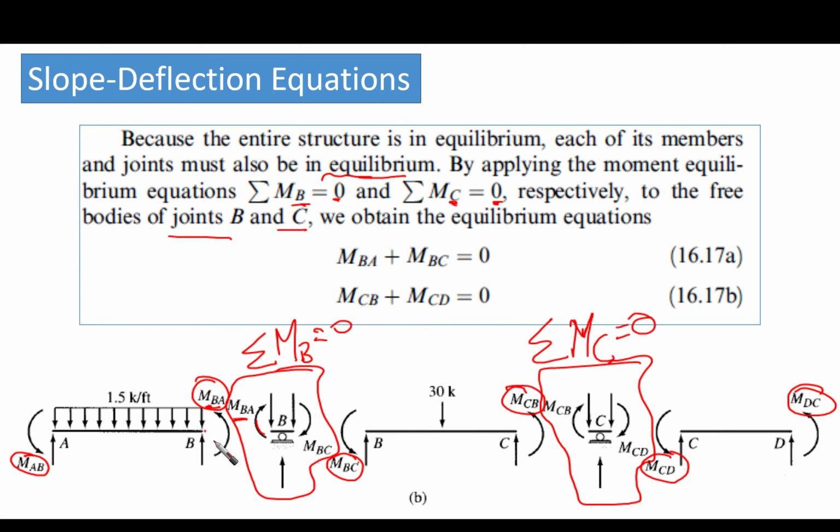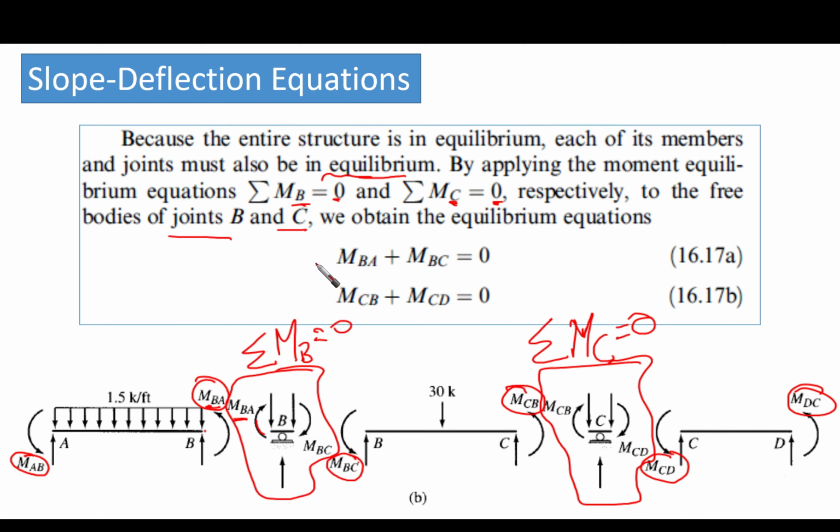You're going to ask me where we got this sense, which is the counterclockwise direction of MBA. Actually, we didn't get it from anywhere. We assumed it, so maybe it's not right. We just assume anything now, and we are going to find whether our assumption was right or wrong. Okay, so now let's go back to the equilibrium equation for point B and point C.